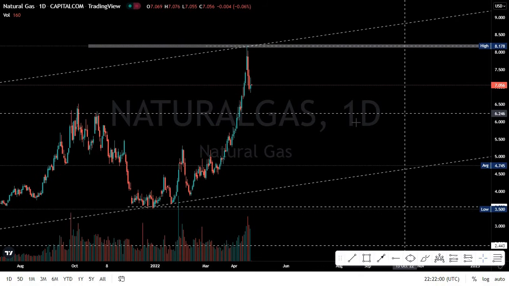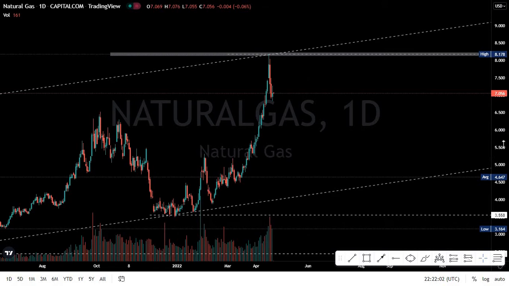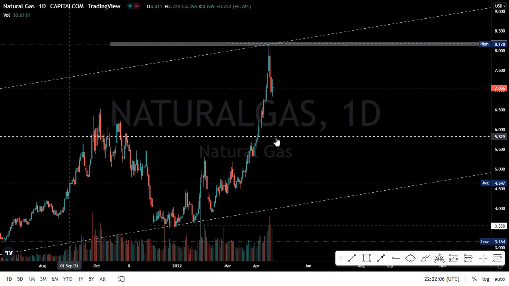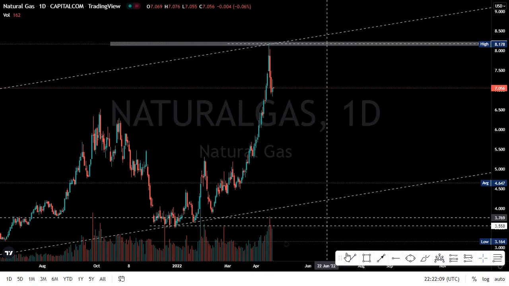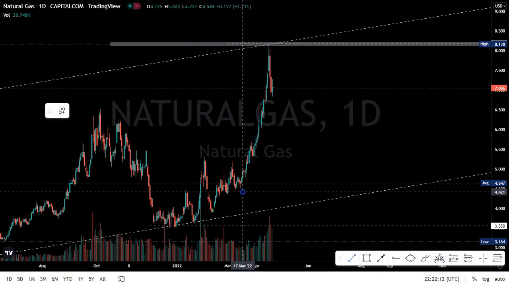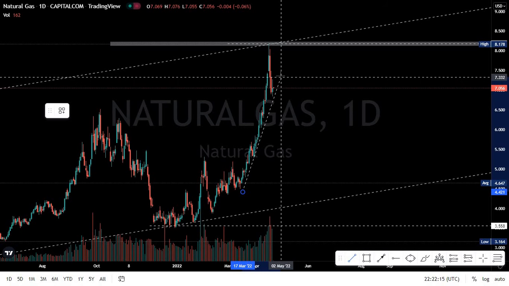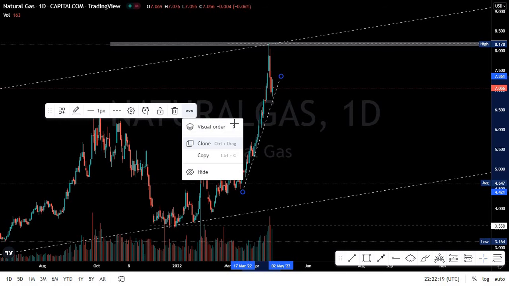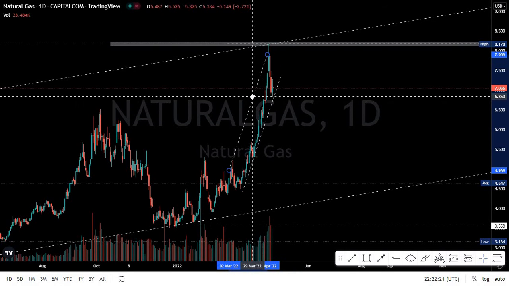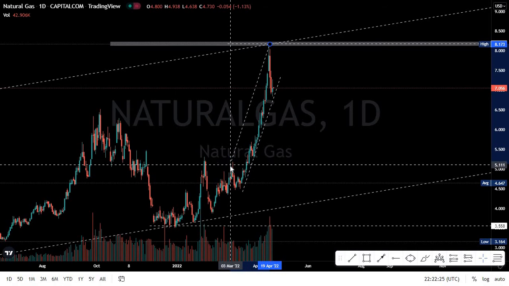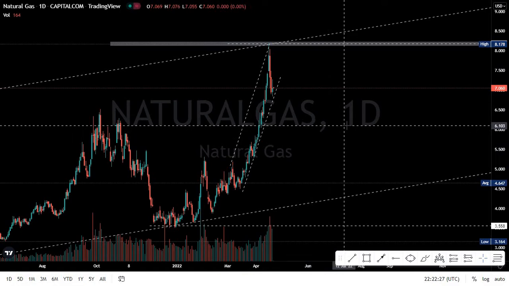On my daily time frame, take a look at it closely. You see there's what we call trends in trend. Inside this major trend, we have a trend inside. So this is a trend. For every support there has to be a resistance. This is a trend. We have a trend inside.